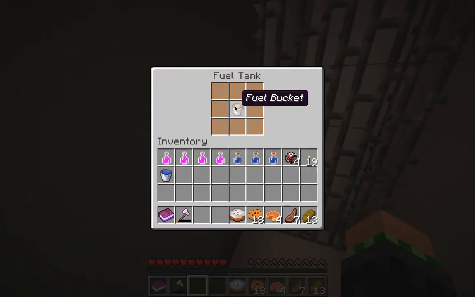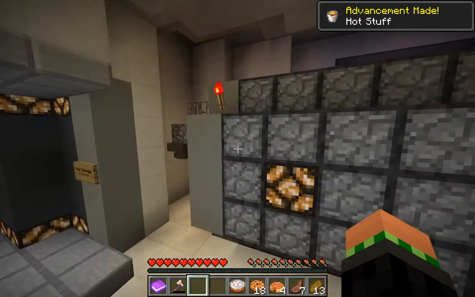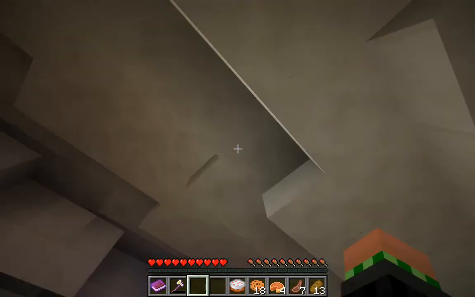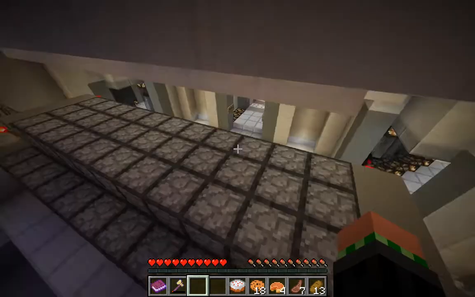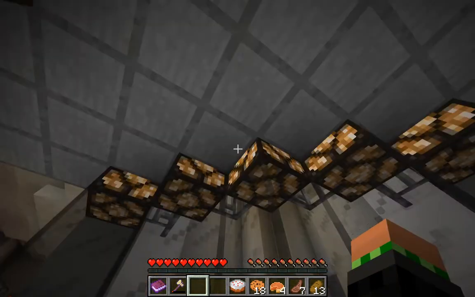What's this over here? Ooh, the fuel bucket. Okay. Anything in there? No. Nope. So this is just the fuel, like probably the engine or something over here. This is one cool ship, by the way. Look at this thing.